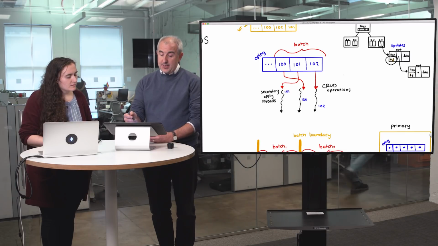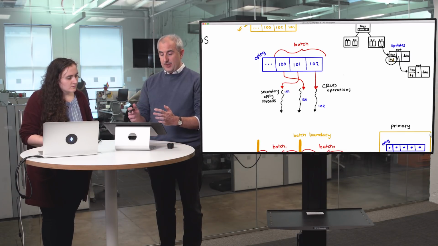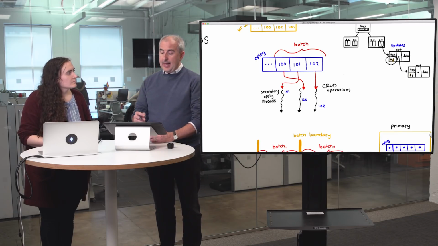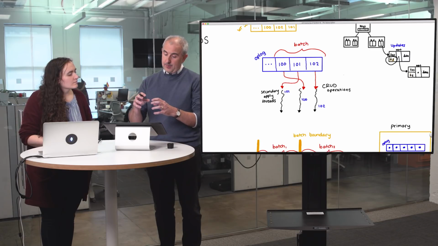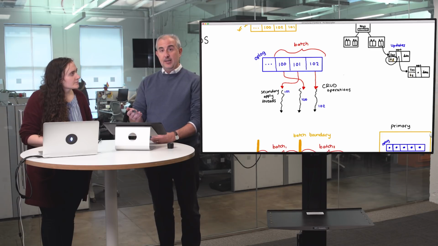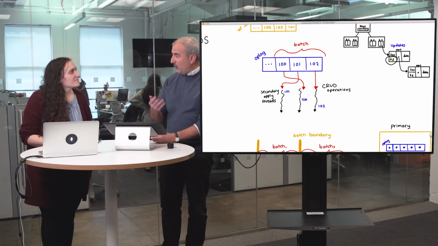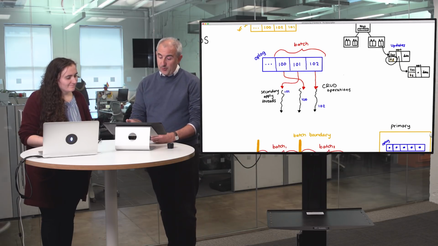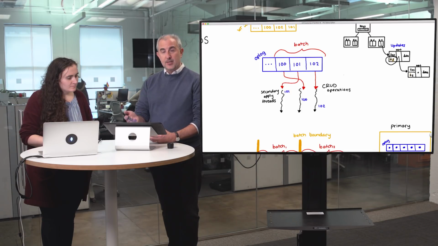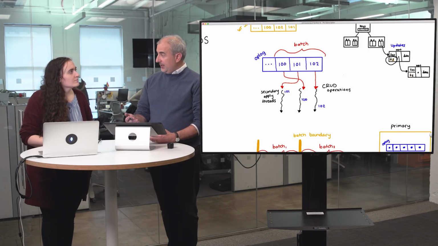And the way this is done is by breaking the oplog into batches. So we take some set of records that are together in the oplog, and we split those records up amongst multiple threads here and apply them in parallel. The reason we do it in multiple threads is that if we do it in just one thread, it can't keep up with all of that work that's going on the primary. So we have a clever technique for sharing this work out amongst these threads, so that most of the time, if we have related updates, they go to the same thread and they end up being applied in the same order on the secondary.